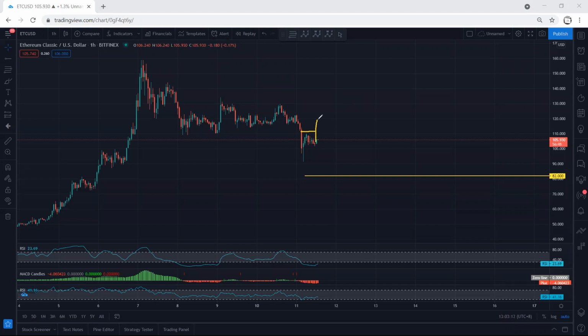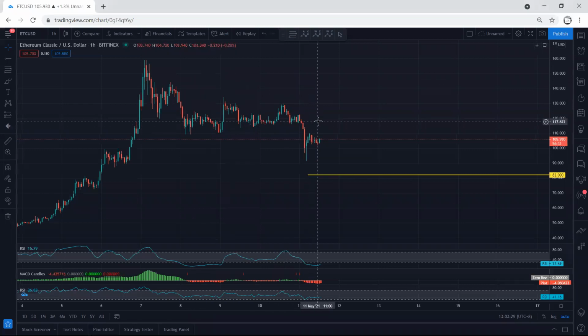What I want is tag, break, and continue. Similar if we had an entry above this: tag, break, and continue. Because if there is a continuation, then after that, if we see there is no movement, we can easily manage it. All right. Anyway, we don't have any trade setup. This is the only way we can look at it. I don't call it a trade setup right now, or any signal. The only thing is how we can look at it in case the price reverses.